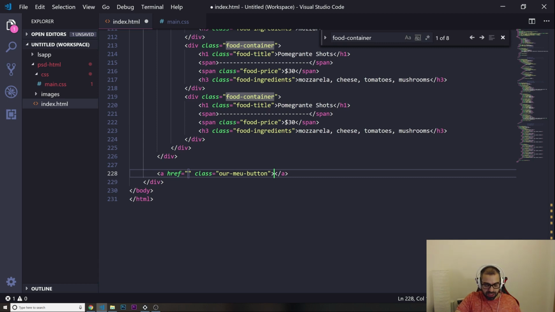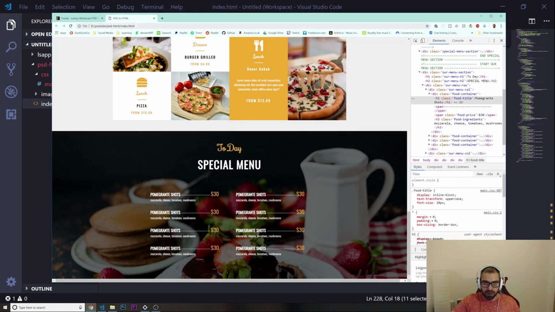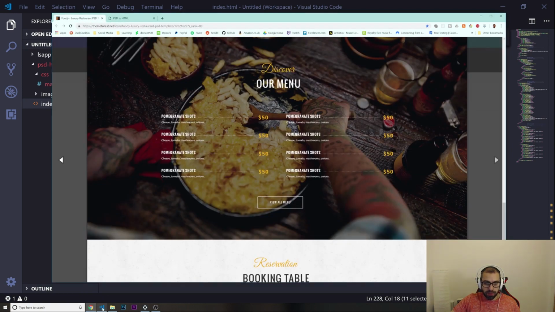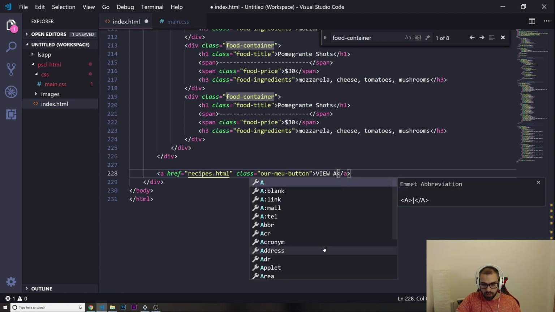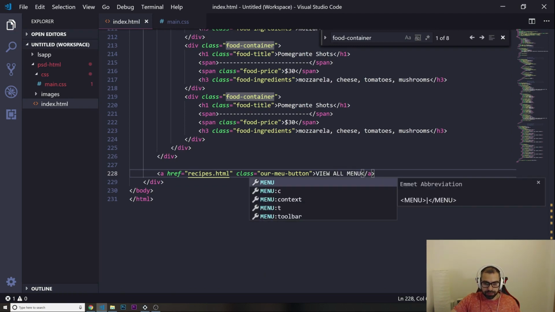Let's say there was a recipes.html. If you have another page in here, you could just put the name of the page that you have, and this would link there. So we got this href in here, and what does it say? View all menu.